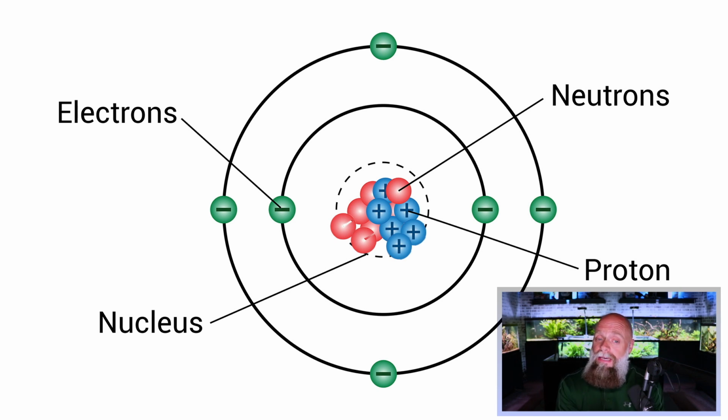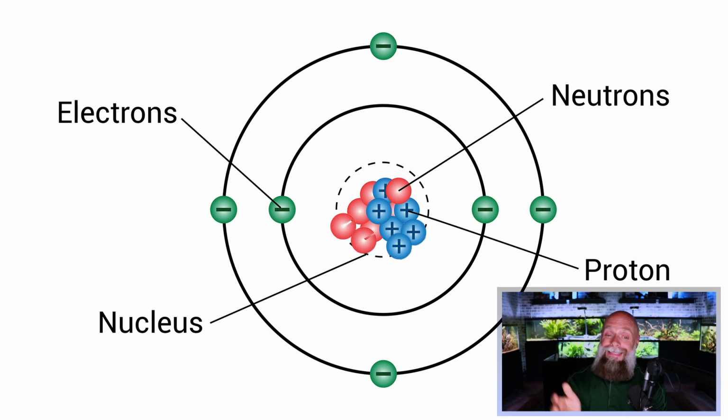And then you're going to see orbiting around the nucleus, kind of like planets around the sun, you have electrons, and those are negatively charged. For the most part, they don't contribute in any real meaningful way to the mass of an element, but it's the protons and neutrons that do. Now, for the biologically relevant elements that we're talking about, the vast majority of them, when they're in the ground state, in their normal state, the number of protons is going to be equal to the number of electrons, which will be equal to the number of neutrons.